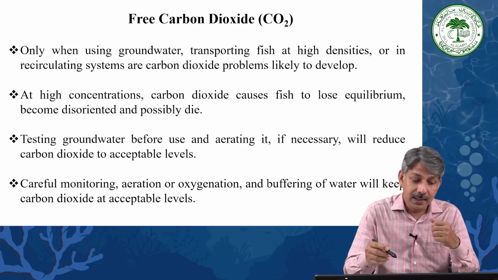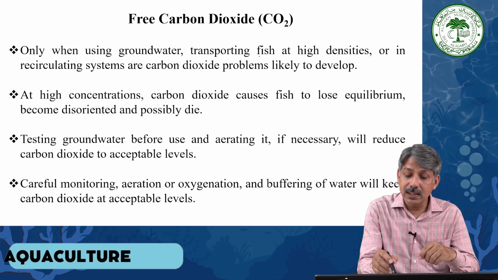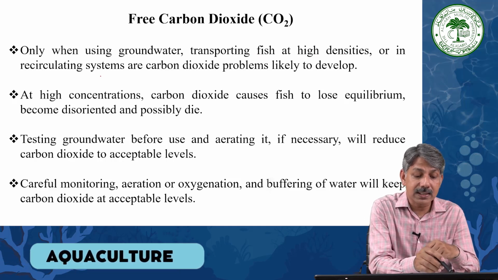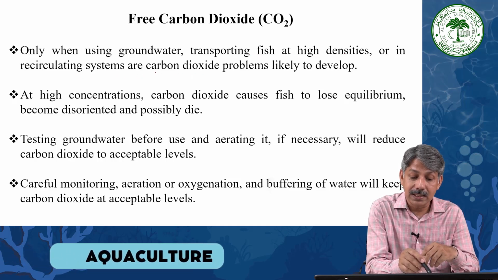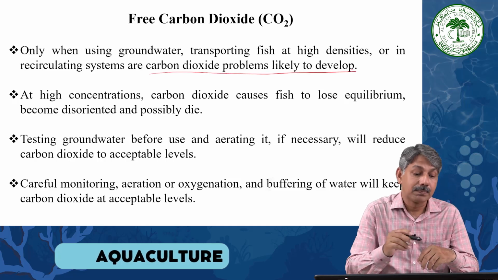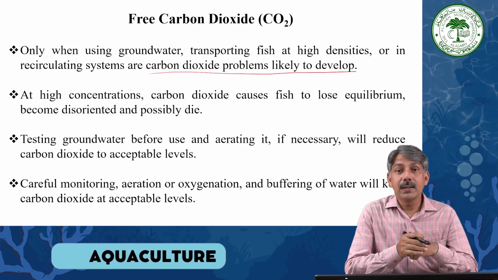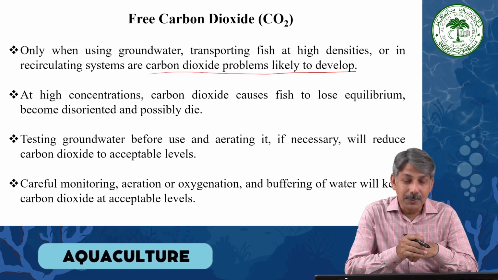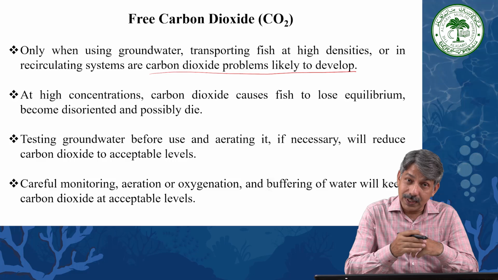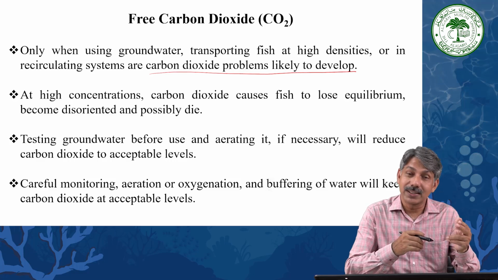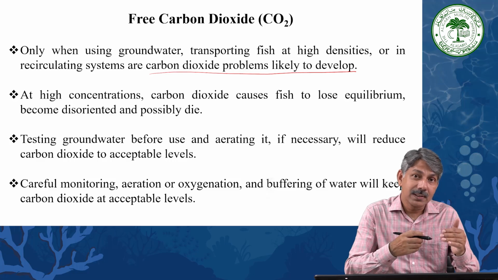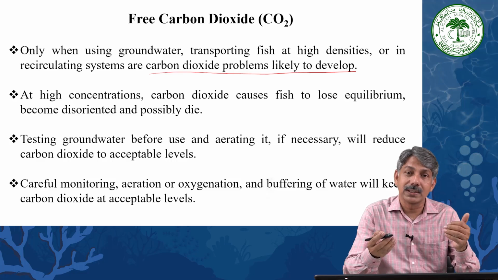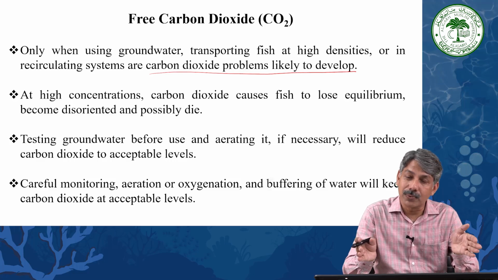Now, free carbon dioxide. Only when using groundwater, transporting fish at high densities, or in recirculatory systems are carbon dioxide problems likely to develop. When the supply of dissolved oxygen may become limiting, then you may experience free carbon dioxide conditions. In the intensive culture operation, since you are supplementing oxygen from outside, the problem may not occur if everything is going fine.